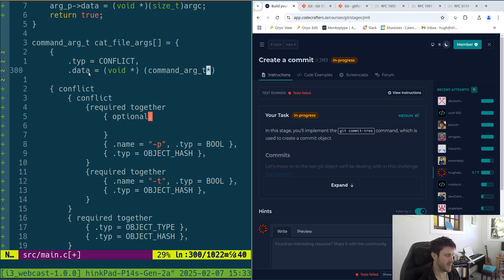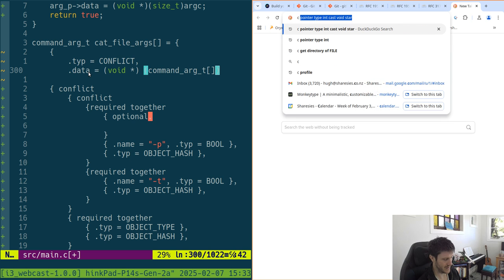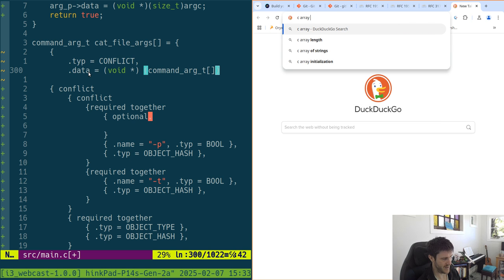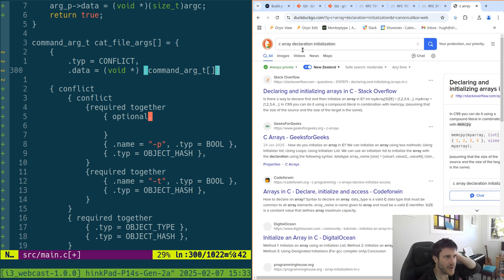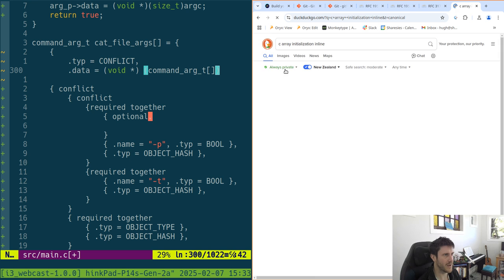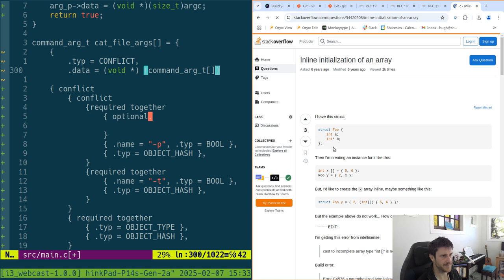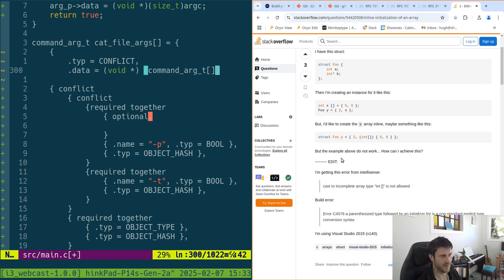Or can we do something like that? How do we do arrays? See, array declaration with initialization, but I don't really want to declare it. I just want to initialize inline maybe, because I kind of want to just pass a thing.